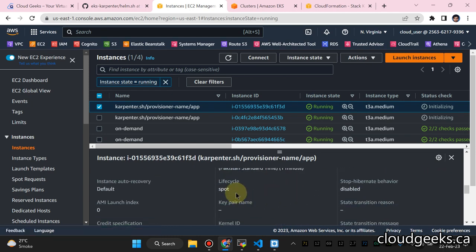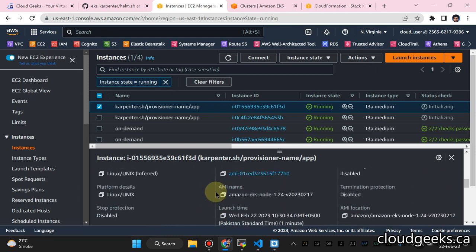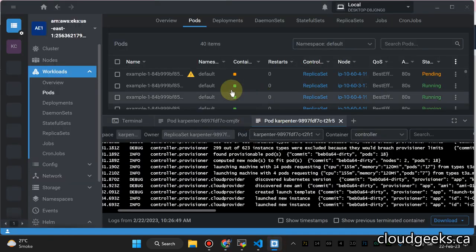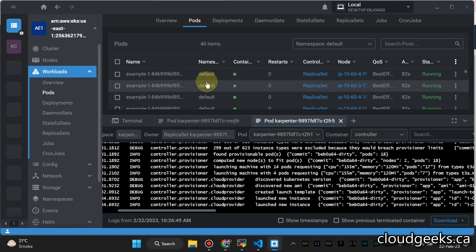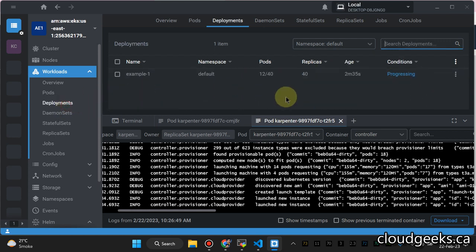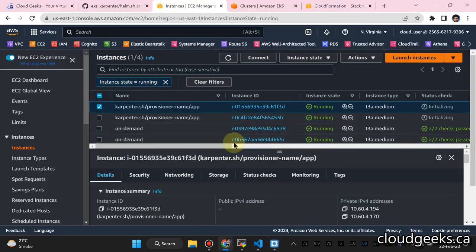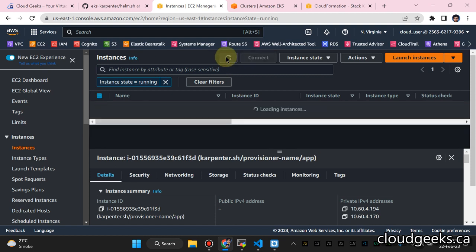So let me show you. See, the life cycle is spot. That is how our pods which were in pending state are now all running. If you navigate to the deployment section, you see all the pods are running. That is how we can save our costs, and it is going to be a cost reduction of 70 to 80%.